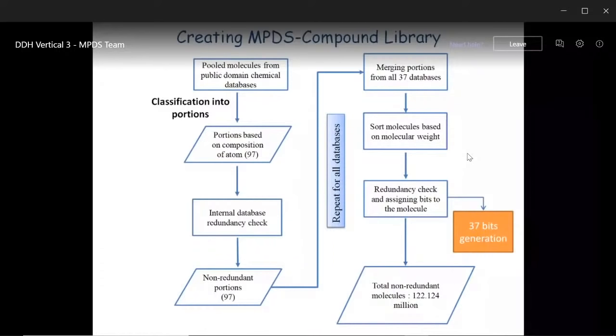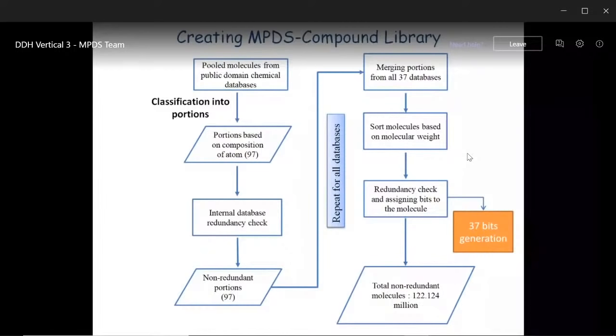This compound library, we have created by pulling compounds from various public domain chemical databases. Then we did some data processing steps where we removed some of the salt-containing compounds as well as other compounds which had some problems.